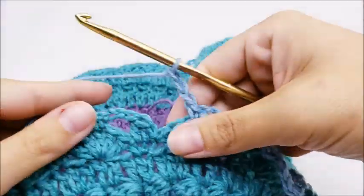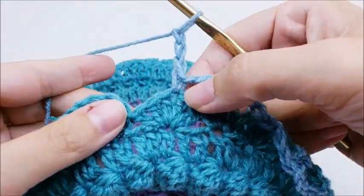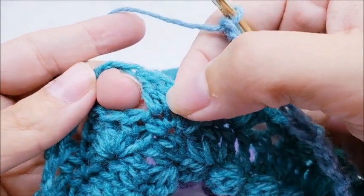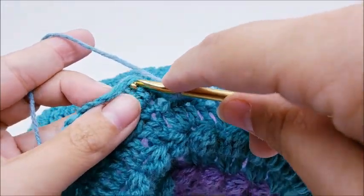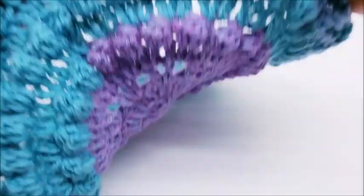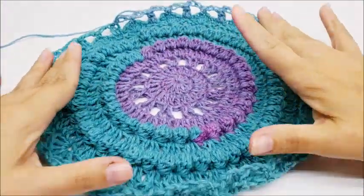Okay, I'm coming to the end of round 10. I did a single crochet in the middle stitch of that last shell. I chained 3. Now I'm going to go ahead and end by slip stitching into the top of my first double crochet 2 together. Like that. That should end round 10. And now you should have 36 of these chain spaces.